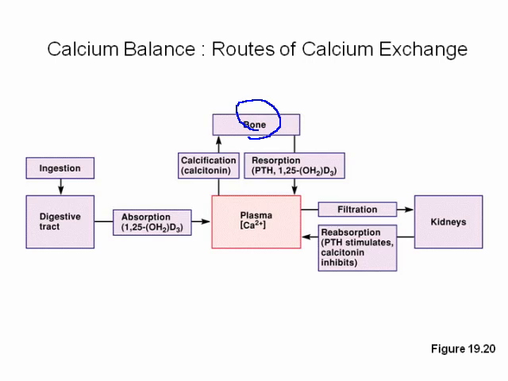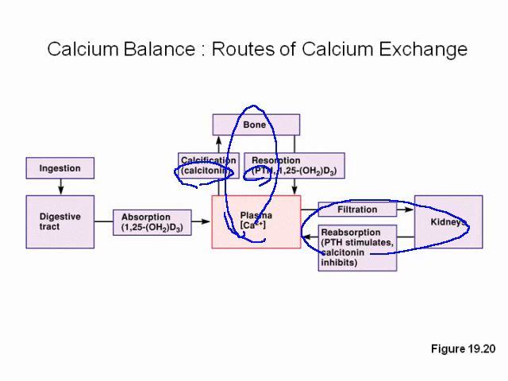for calcium. And there's always a certain amount of calcium being laid into the bone, and a certain amount of calcium being removed from the bone. And of course, that itself needs to be in balance. Calcium is also filtered out, just as other solutes are. But it is also reabsorbed, and its reabsorption is regulated by parathyroid hormone, which increases its reabsorption, and calcitonin, which inhibits the reabsorption. So these two hormones, calcitonin and parathyroid hormone, work both in the kidneys and in bone to maintain a stable plasma concentration of calcium.